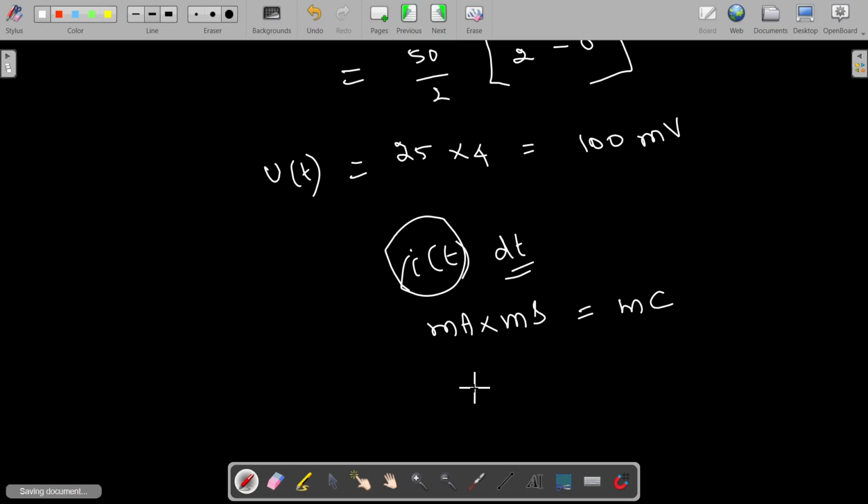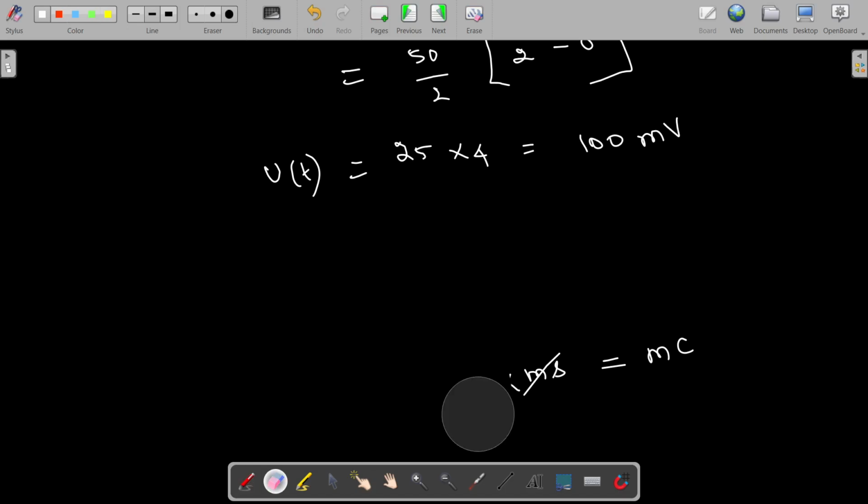So how do we get this? Current is dq by dt, isn't it? Current is the rate of change of charge. So by formula it is dq by dt. For q, the unit is coulombs. We consider this as millicoulombs, as milliamps is available. So for q, it is millicoulombs, and for dt, that means time, it is milliseconds. Multiplied by this milliseconds, it gets cancelled, so we got millicoulombs. It is for these two only. So the variable of integration multiplied by dt gives millicoulombs only.